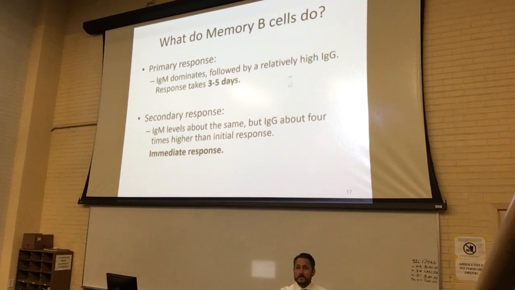Okay. Yes? Is IgG the only one that a memory B cell will trigger, or can it also do IgD, depending on what it is that it interacts with? Yeah, no, so all of the B cells are capable of a memory B cell subset. I'm just giving you the most common examples for the purposes of this class.